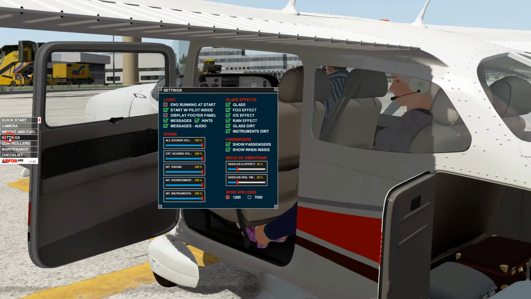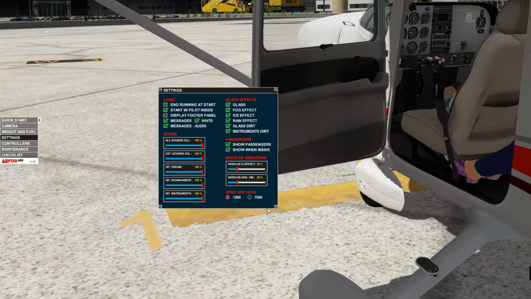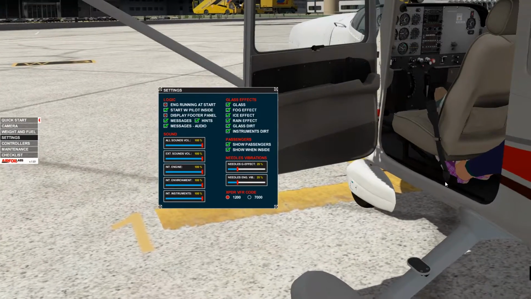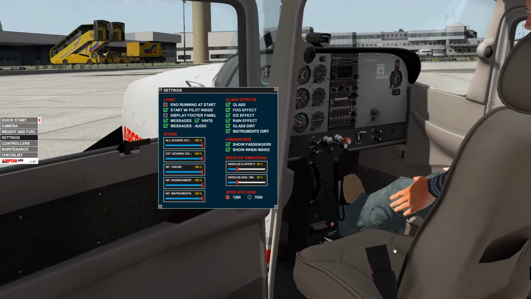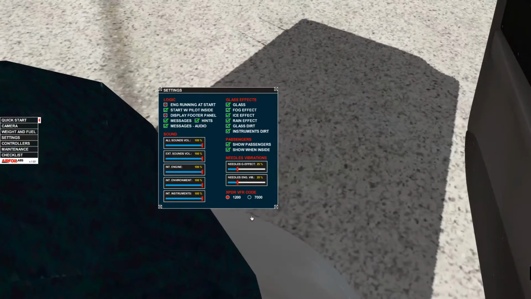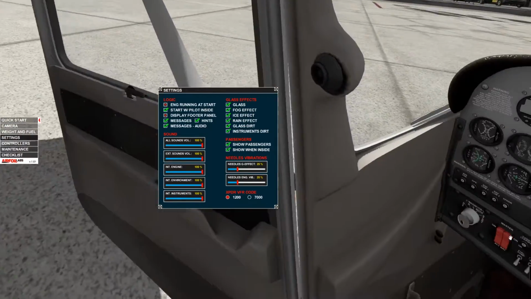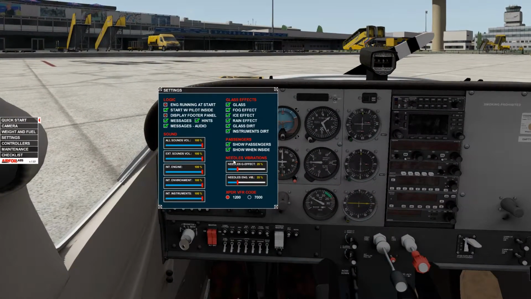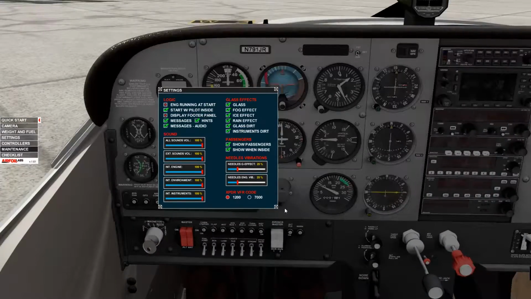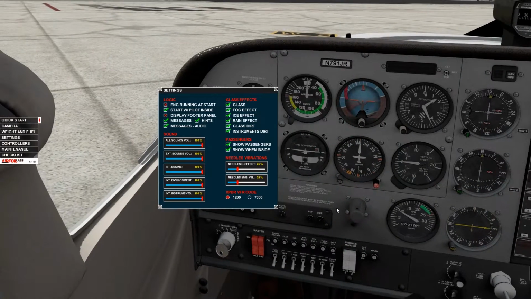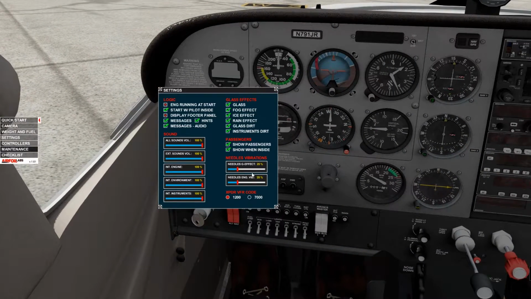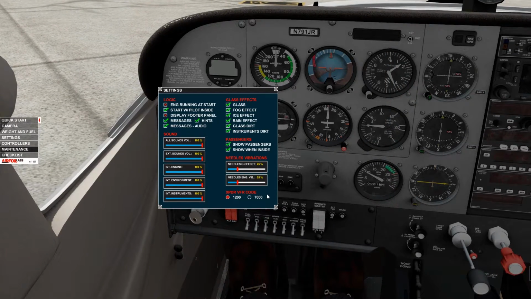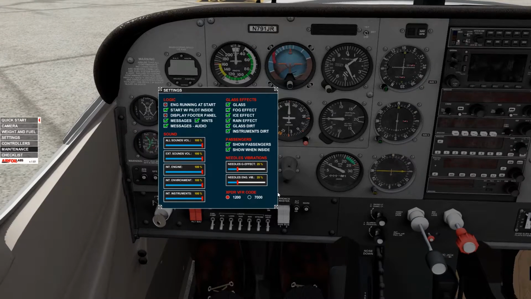Settings, we have already explained this. I will go inside to explain some more things. I will close the door. And those two, needles vibrations, those are the things that we didn't explain. It means that there is a vibration of the needles and there is this G effect and engine vibration component. So it's pretty self-explanatory.